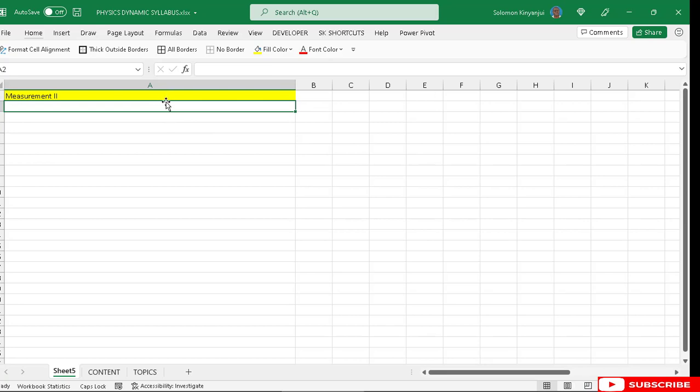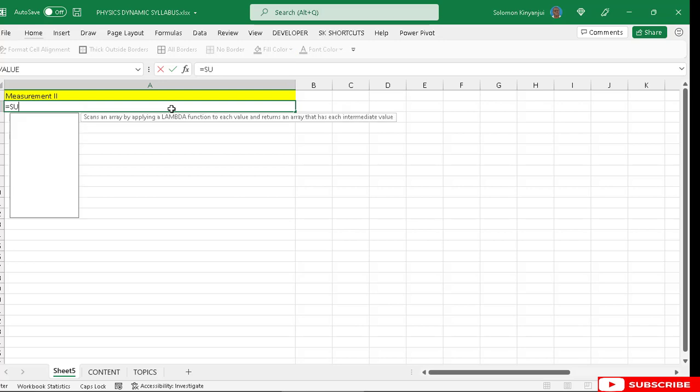So then to get the objectives, when we select this cell and then we get the topics, we can use substitute. So that is equal to substitute.